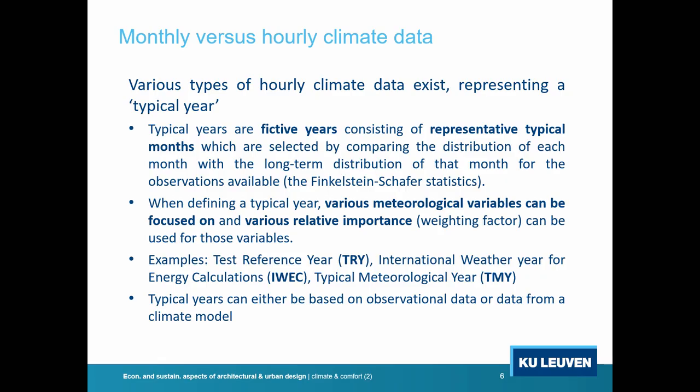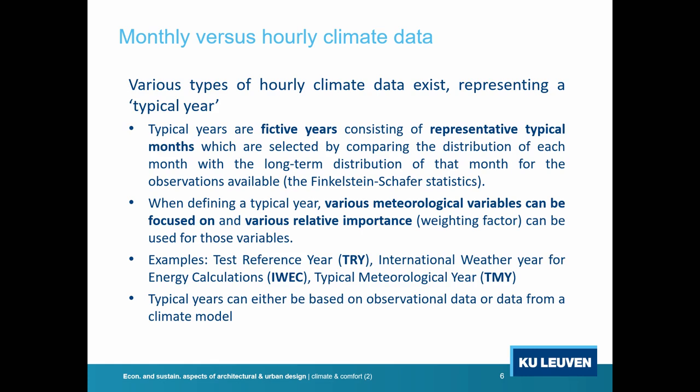And of course, we have seen that climate is typically represented by different variables, weather parameters. So you had temperature, you had radiation, you had rainfall, you had wind speed. So it means that we need to choose which of these parameters we will use for selecting the most representative year. Because you could do it on temperature, but you could also use radiation or precipitation to select your most representative month. So the methodology behind sometimes differs.